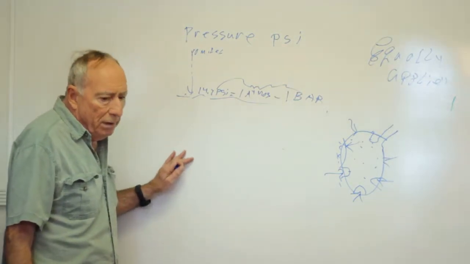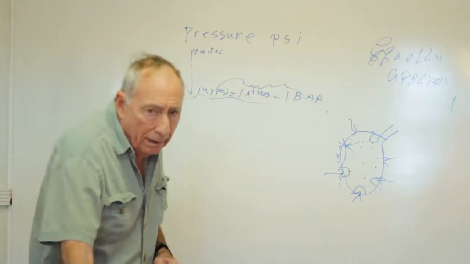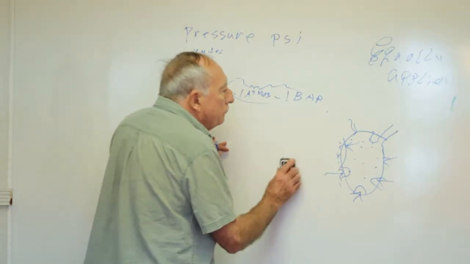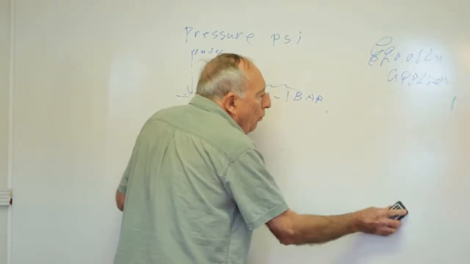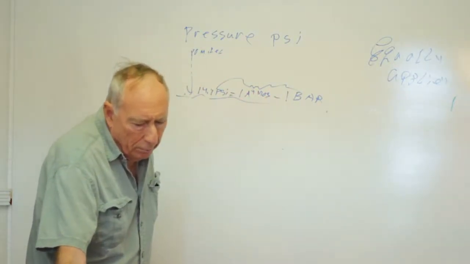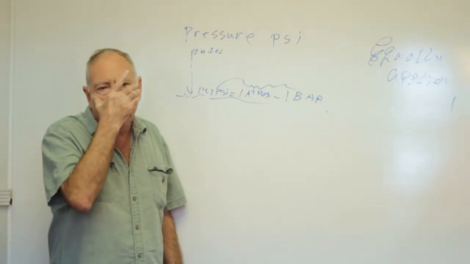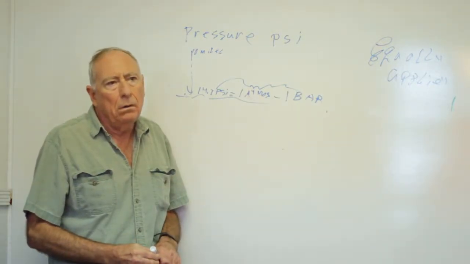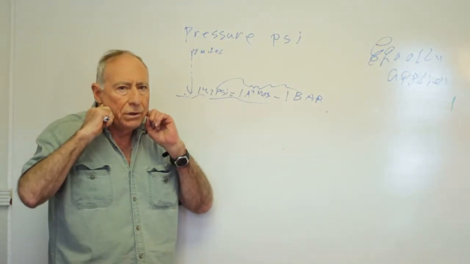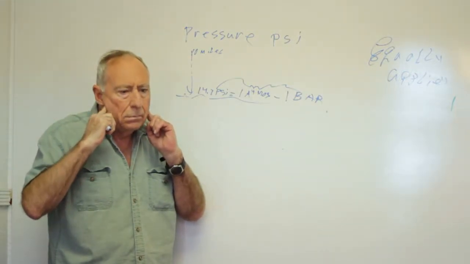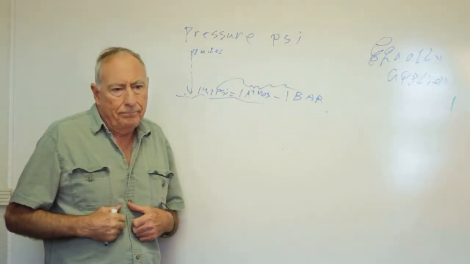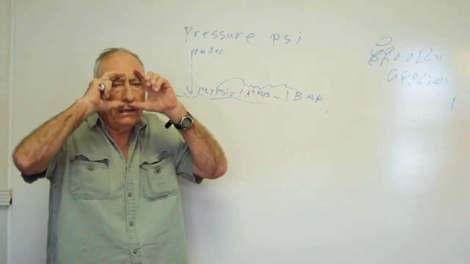So how does this apply to us in diving? Well, we've got some air spaces associated with us. We got a couple sinuses up here, we got a couple here, we got a couple here. Our middle ear is an air space. Our lungs are air spaces. Our mask, when we got it on, is an air space.